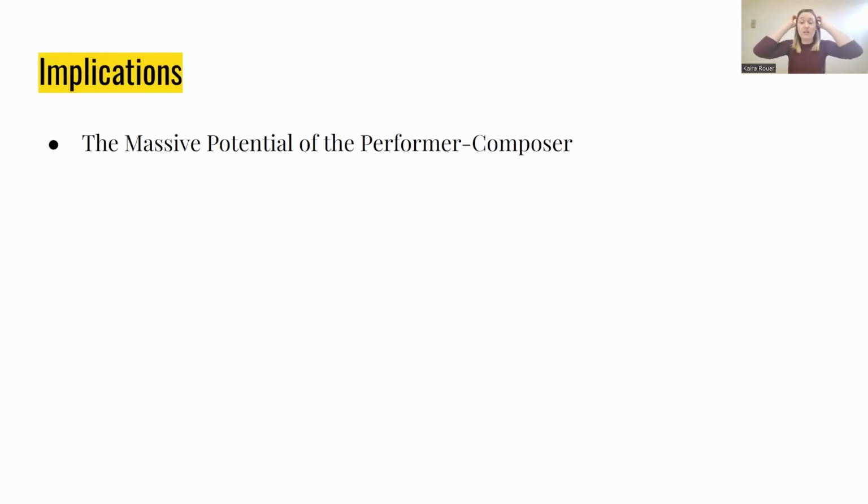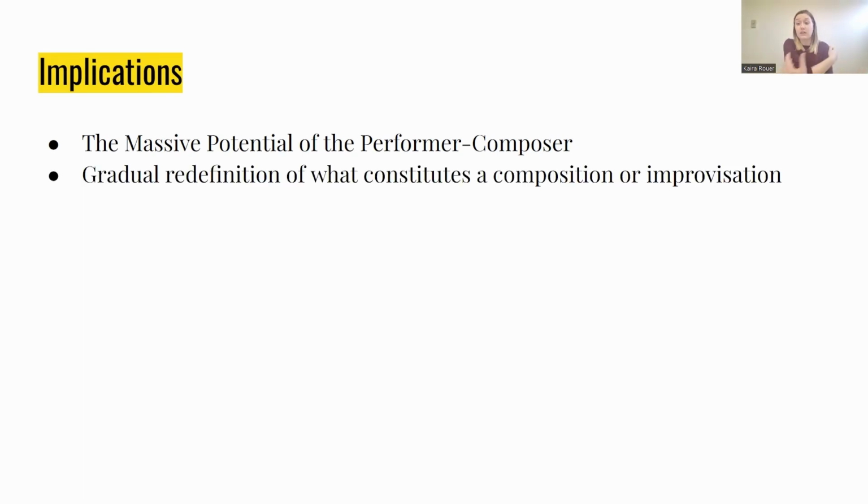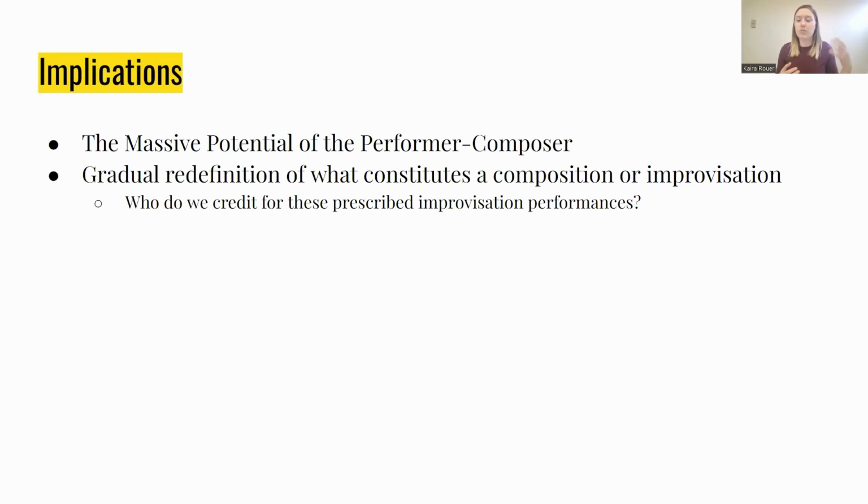Some of the implications, there's also conversations happening about the massive potential of the performer composer and writing more for improvisation and incorporating that into compositions, and then deciding, well, who gets the credit then? Who do we put on the header line for program notes and things like that? People have done both, like Melissa Keeling does loop pedal works, and she builds the loop pedals for you, and then you improvise over the top. So in my recital, I credited her, but then I put in my program notes that I was improvising. So I still gave her all the credit for her work. This is her sound, but I'm putting my own little touch on it.